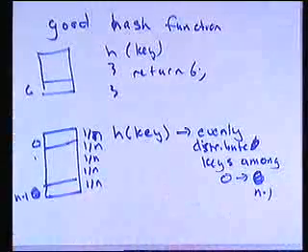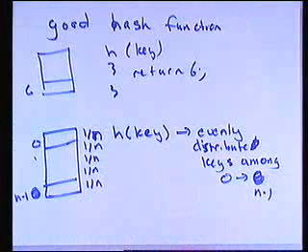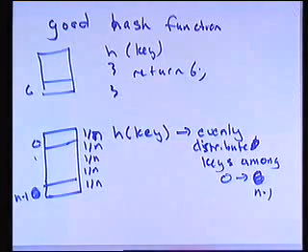So just like I can say, given a random dice roll, there's a 1 in 6 chance it ends up at each of the numbers. Likewise, given a random key, there's a 1 over n chance it ends up at each of the n table cells. And so that's what we want here. If you pick some random key and hash it to an index, and then pick some other random key and hash that to an index, and repeat that experiment over and over again, what we want is that about 1/n of those keys we pick are going to hash to 0, about 1/n of them are going to hash to 1, 1 over n will hash to 2, 1 over n will hash to 3, and so on and so forth. That's a good hash function, one that evenly distributes your key set among the possible indices.